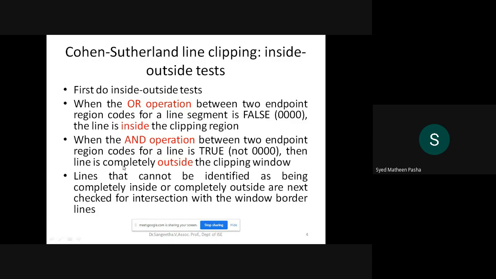This is an exception case. Wherever you don't find the OR and AND operation results conclusive for that line, you will assume it is out of the boundary of the window where you want to clip the object. So these are some of the basic conditions you need to remember while performing the Cohen-Sutherland line clipping algorithm.